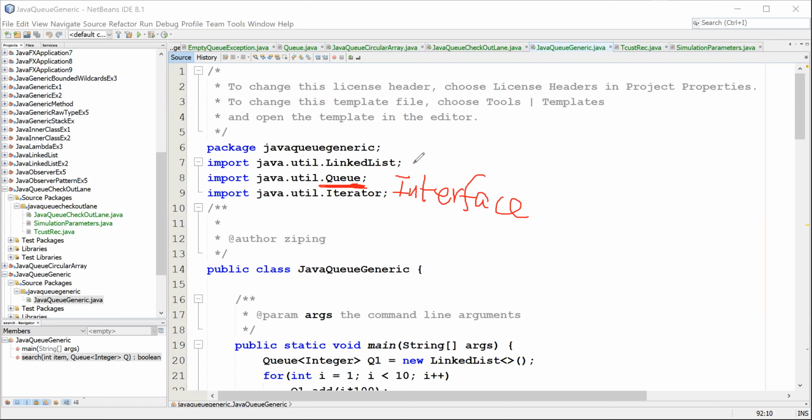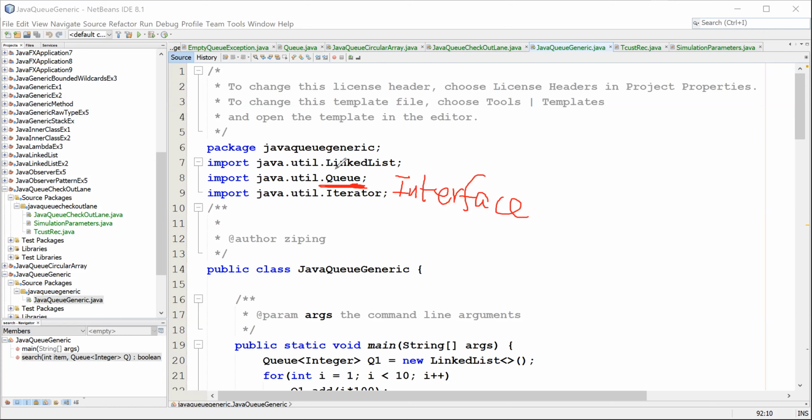And because it's an interface, and previously we learned interface and abstract class, then we know if it's an interface, you cannot use it to create an instance of the queue. Then the question is, how do we use collection queue?